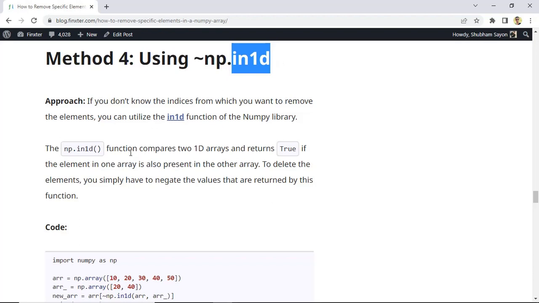It is a function of the NumPy library that compares two 1D arrays and returns true if the element in one array is also present in the other array. So this is quite similar to the methods that we learned previously. Now to delete the elements, you simply have to negate the output generated by the in1D method as we did for the previous methods. So let's quickly implement the code and visualize the output.